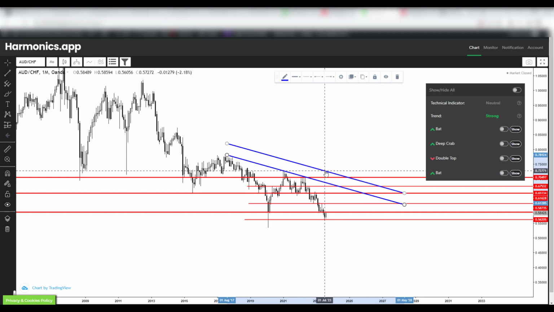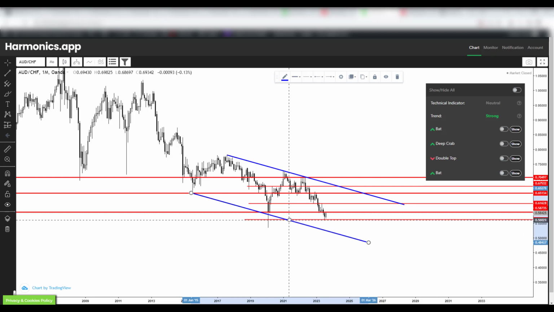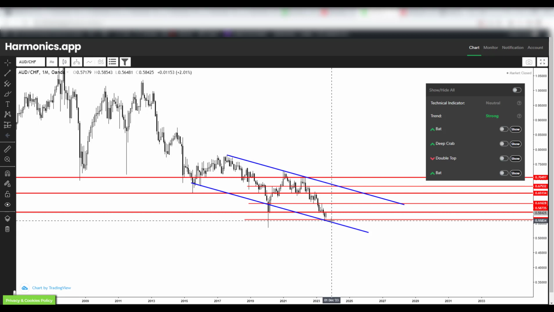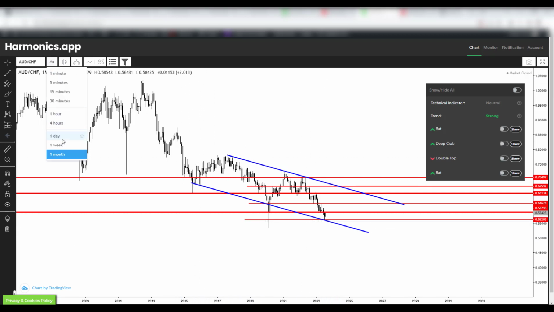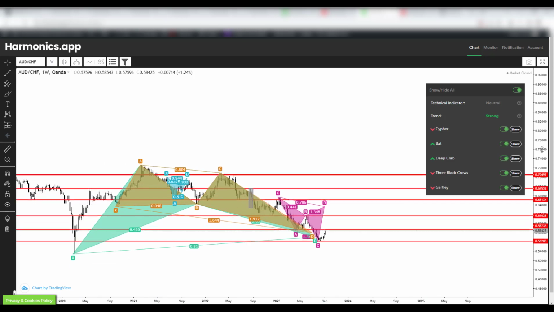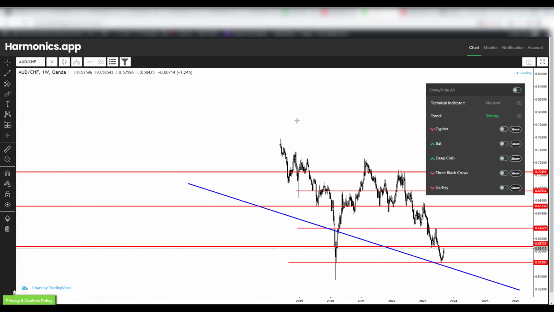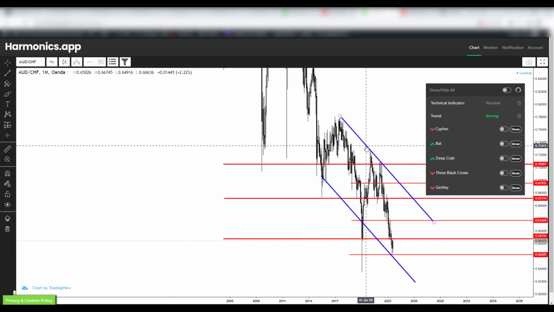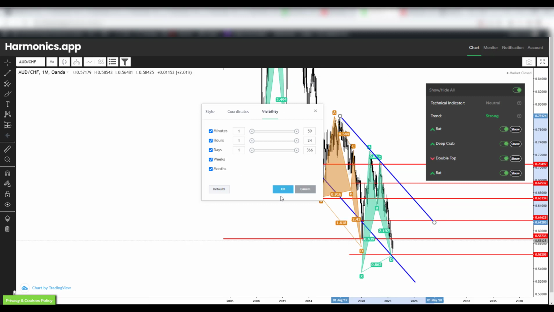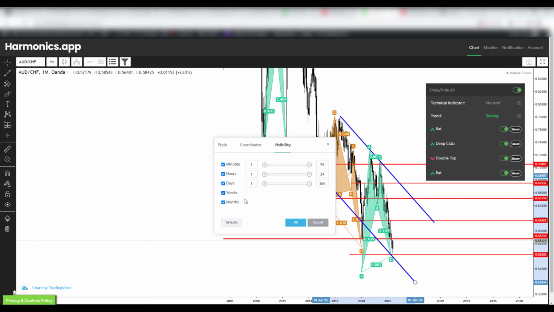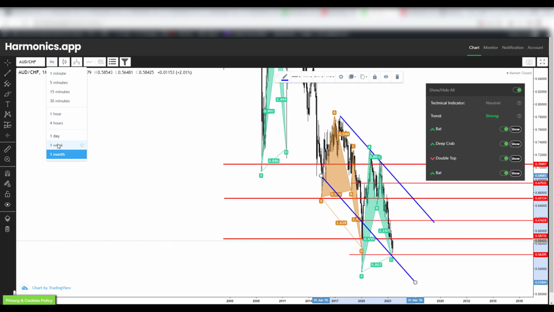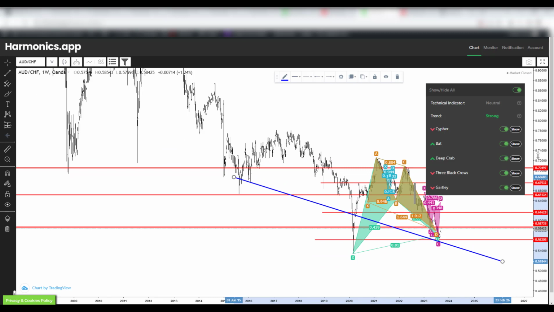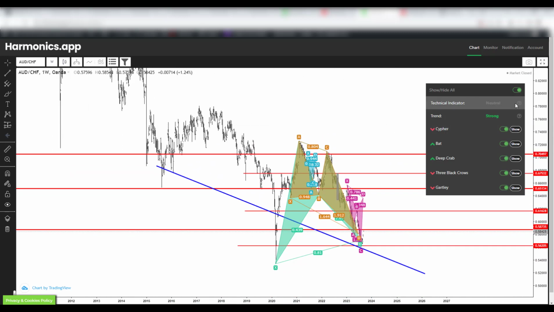I will copy paste this one so it is parallel. Let's see, where do we have a trend? Here it is. Then we can go to the weekly time frame and see, do we have it visible here? Oh, let's go to the monthly. This one did not show on the weekly. This one is okay. This one is okay. Strange, not showing. Okay, I'll make this one here.